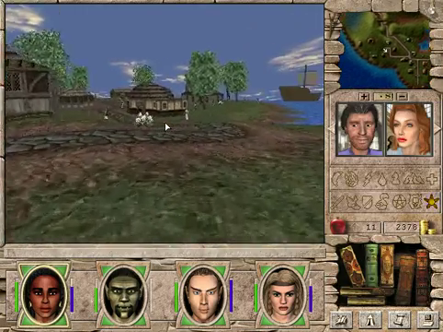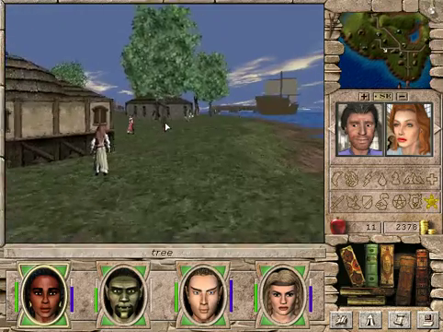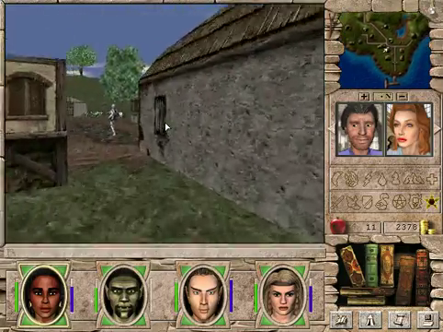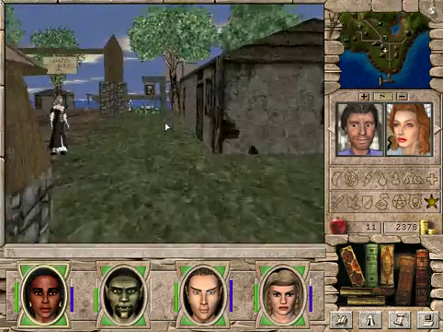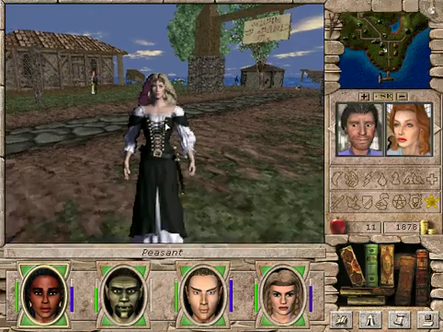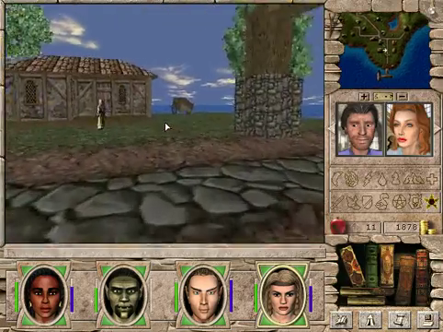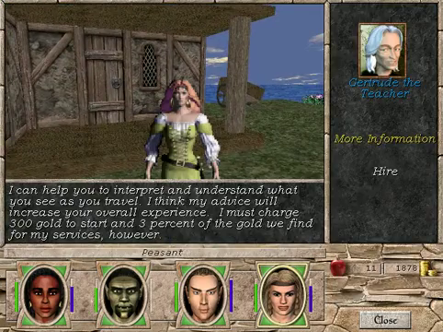We will... do we want to buy the teacher? First things first, we'll buy the musical instrument. Hello. Buy the loot. Now we have everything we need. Who's the teacher? Gertrude. Good afternoon.